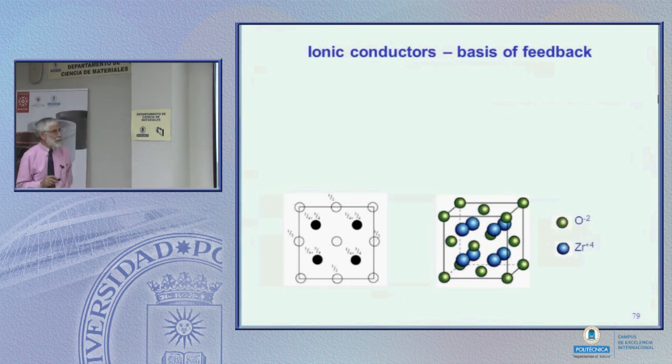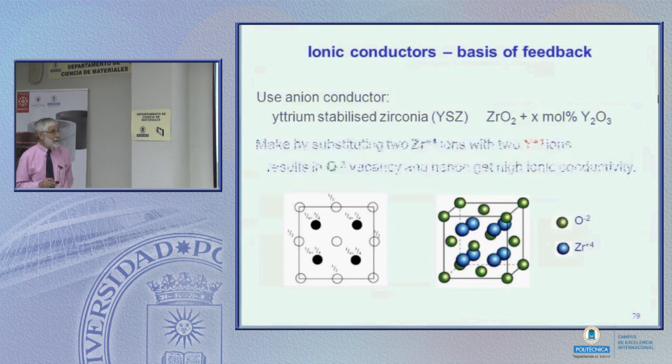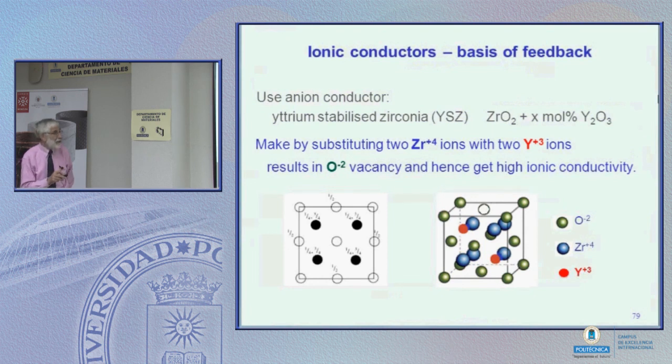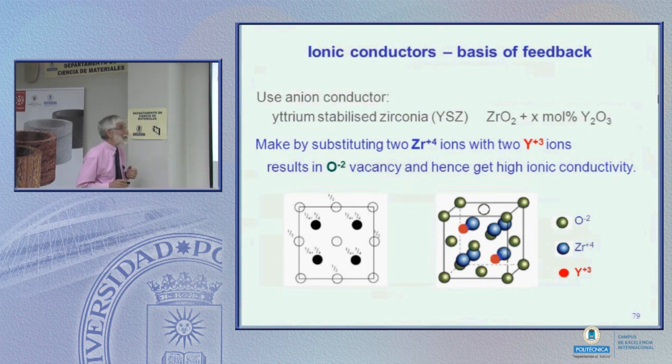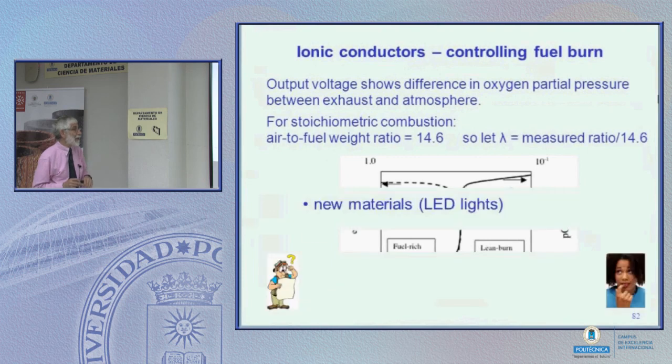But if we remove 2 of these and replace them with yttrium with a charge of plus 3, then we create some spaces. So here we do it. So now I've replaced 2 of the blue ones with 2 of the red plus 3s, and now in order to keep the neutrality, I've got a space through which the oxygen can diffuse. Now, these lambda devices, as they are called, are in all cars now. They're very small, and they just keep the efficiency, improve it all the time. So even, again, material science with ceramics coming to help with cars in a very simple and direct manner. And there's much more we can and should do. And that's just showing the graphical output.